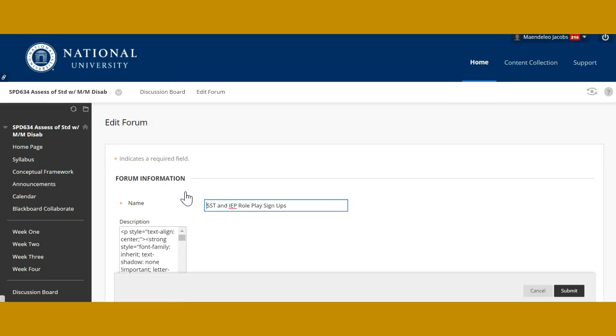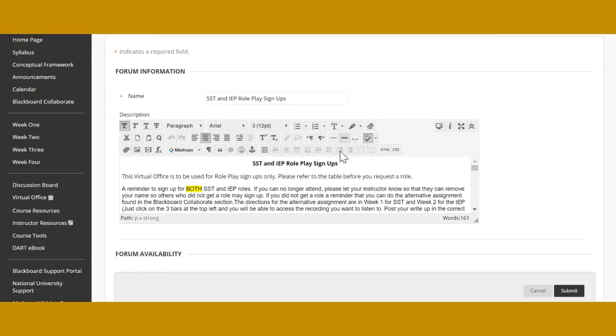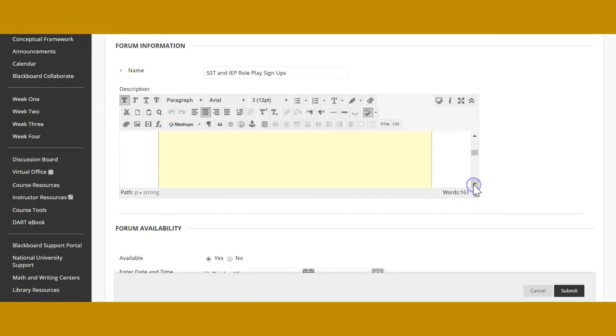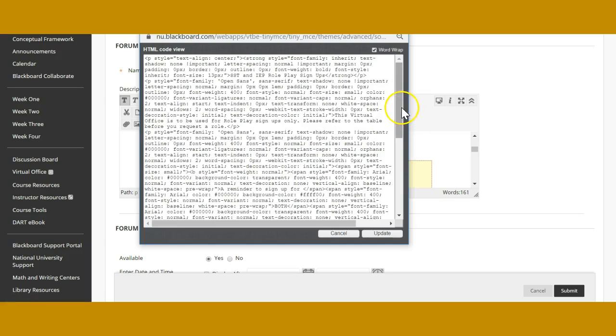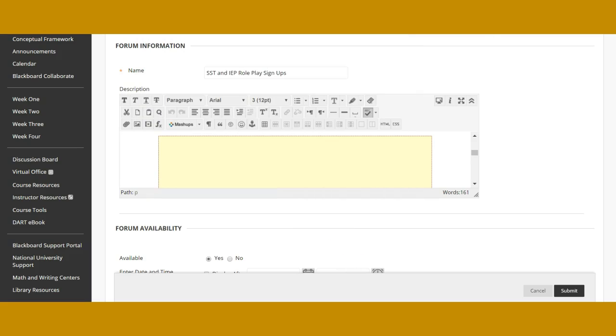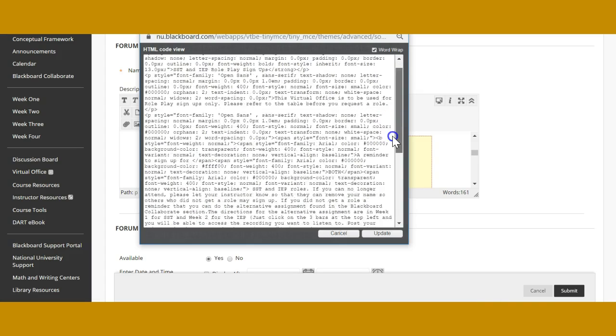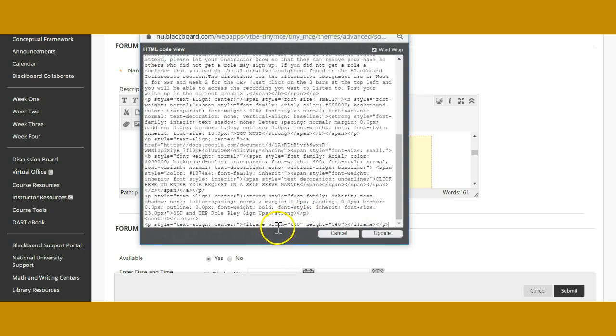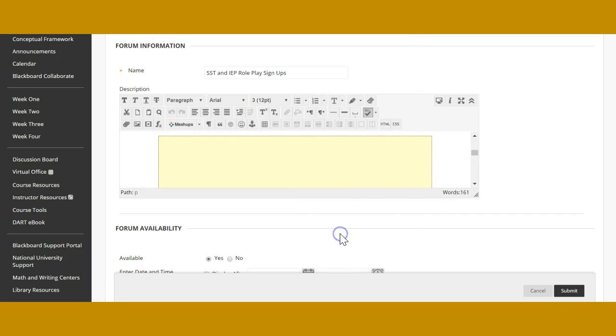So when I go in to edit and I come down to the bottom, this document basically is embedded in HTML form. And if you go down here, you'll see that the source and all the information stays there. But when I do it for this month, and what I did even for my last month's course, for some reason it's editing the HTML function out. So when I go to view it, it's not there.